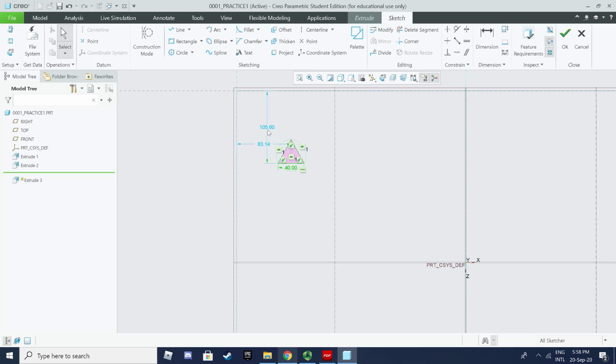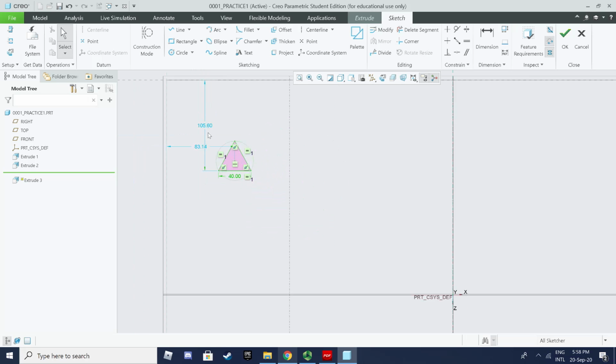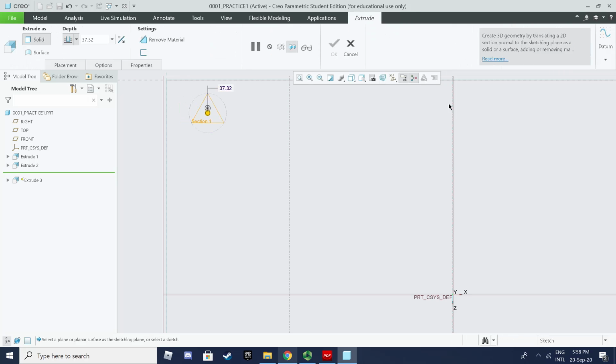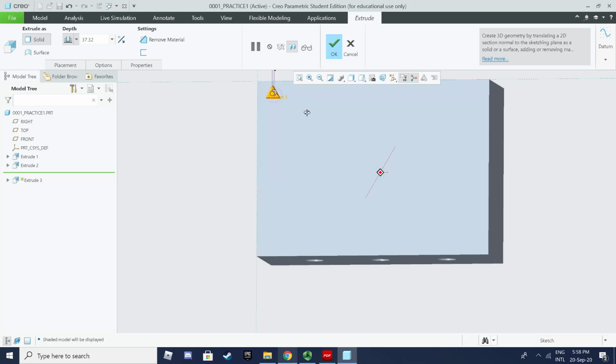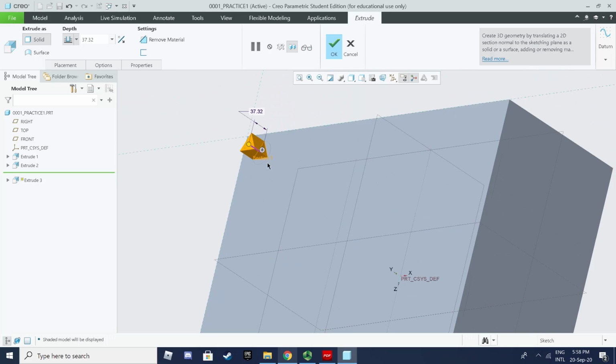Right, and then I change the distance here a bit. Maybe this one is 100, this one maybe 100 as well, or maybe I put 50 here. Okay, maybe this one I also put 50 here. I click OK, change back to shading. You can see here this thing is extruded out from my cube just now.